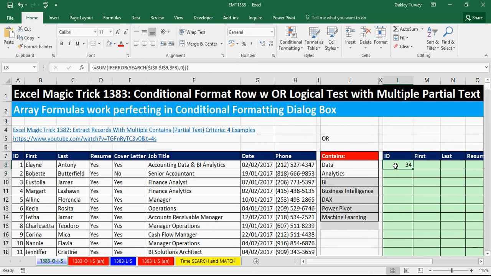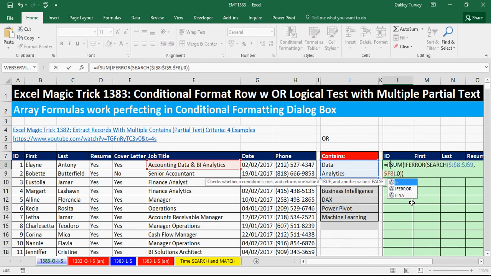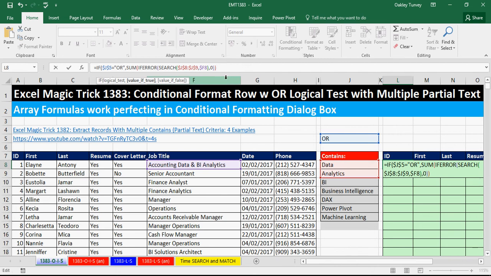and I'm just going to copy this for later on, because that's quite useful. And before that, I'm going to do an IF, and my IF is going to be if that particular cell there, and I do need to lock that cell, equals OR, then do the sum function. At the end of that sum function we do a comma, and this is the value if false.